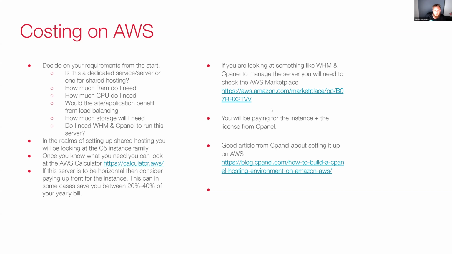Then you want to use all that information to decide on what instance size you're going to have and all that stuff. Generally speaking, for a shared hosting environment, you'll be looking at an EC2 and then using the C5 family. They're a bit more geared towards computing and really handle the shared environment pretty well, where you've got multiple Joomla sites on the server. There are tools such as the calculator that can help you gather your costing.